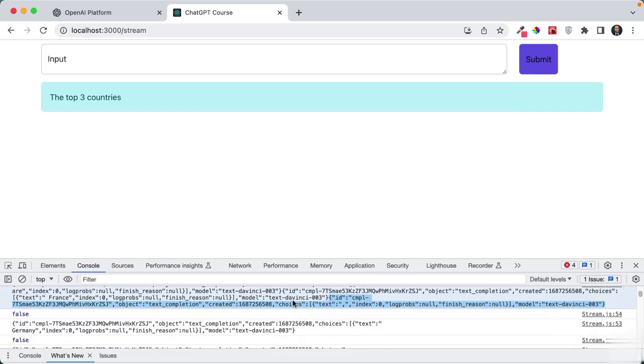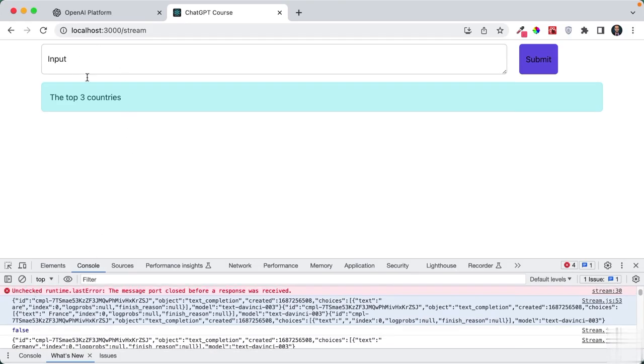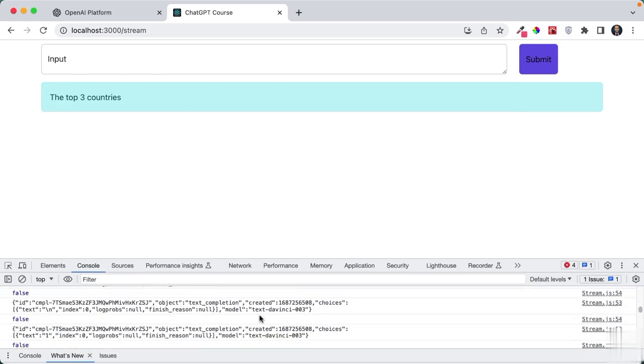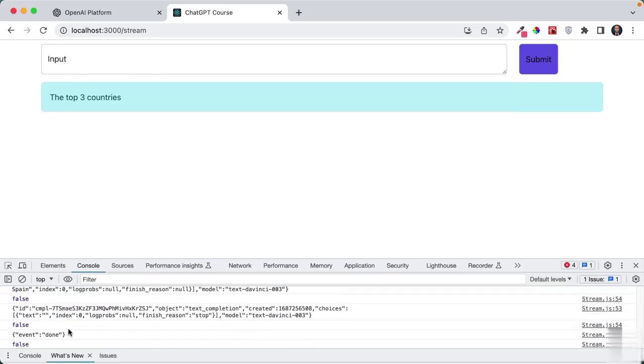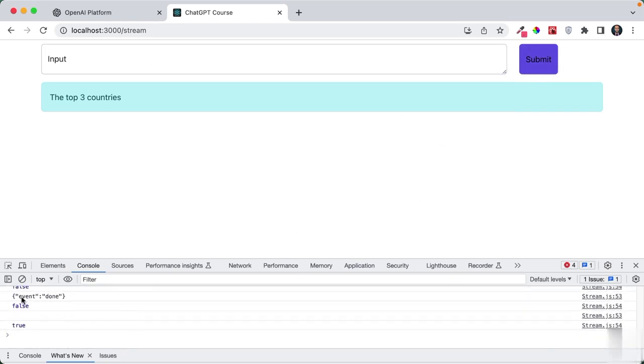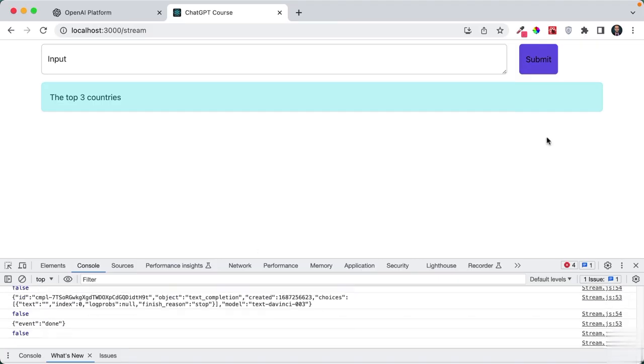And that's very important when we try to manipulate this data in order to display the output on the front end. Now, if I scroll down to the bottom, we can see that the last element here is event done. Now, if I try again, the last element is event done as well. Let's try one more time.